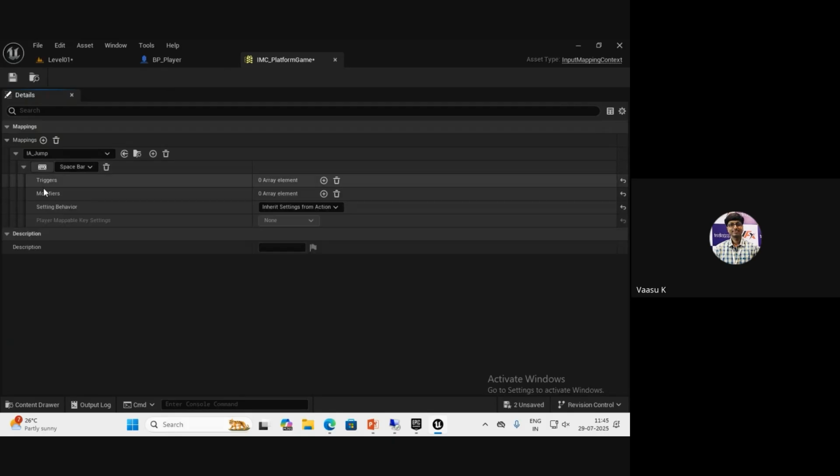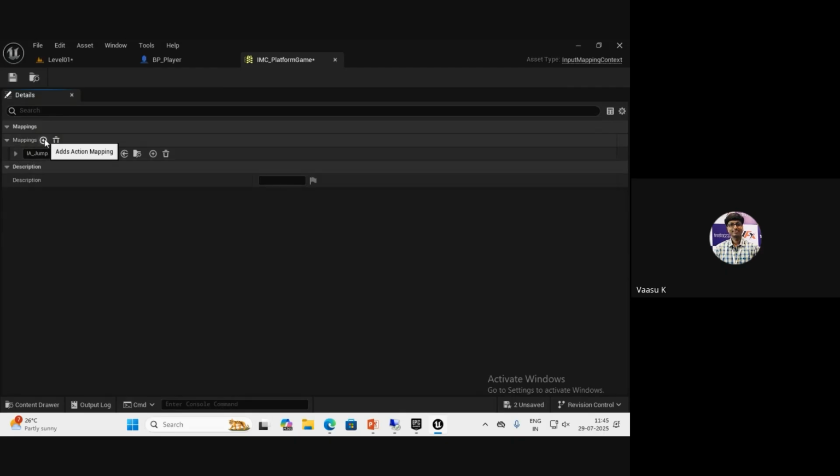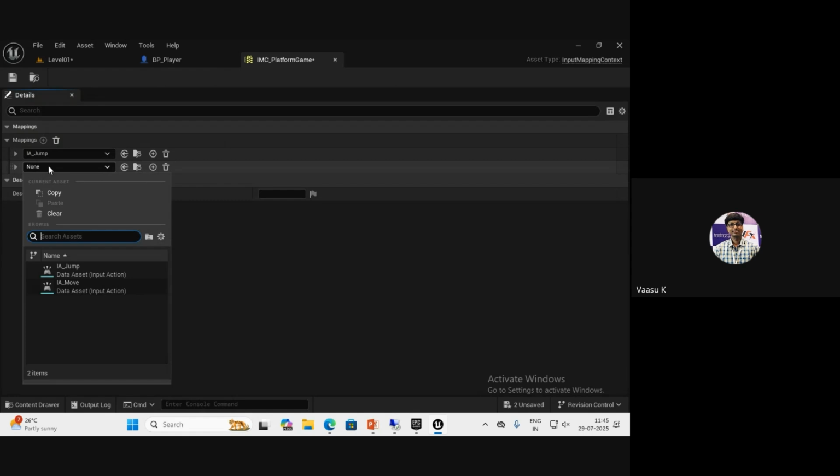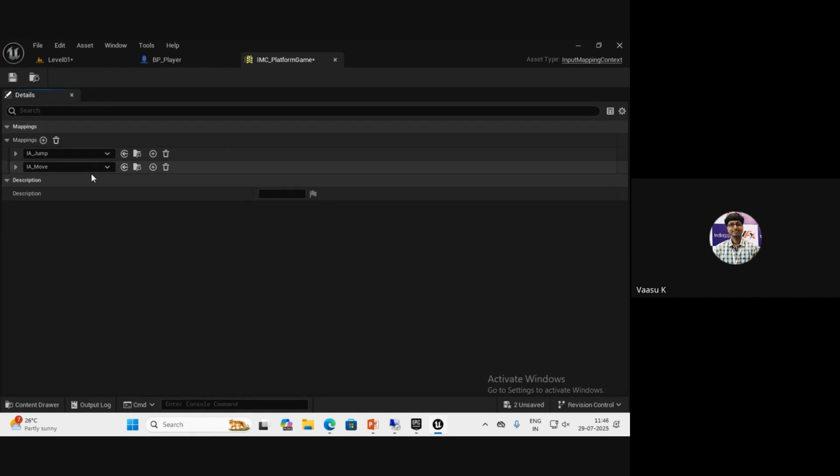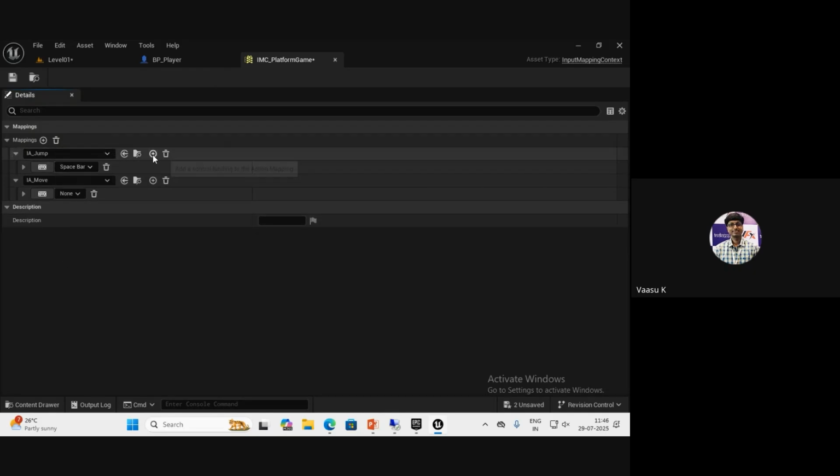So we don't need to add any modifier or trigger for this, because the only action you can use is to press and release. Okay, so the Enter map, that is IA_Move, where it is going to be added. For this, we are going to add the different things. Instead of the gem, you want to add the Enter one. You can also add it.